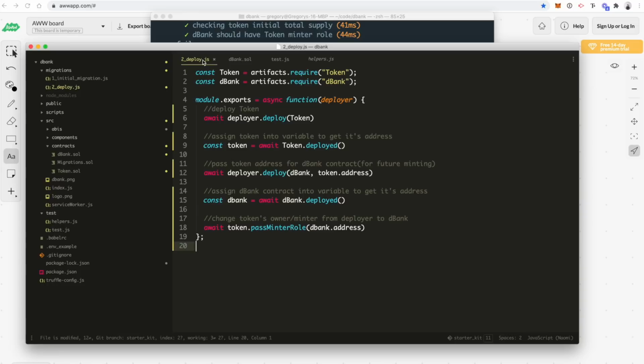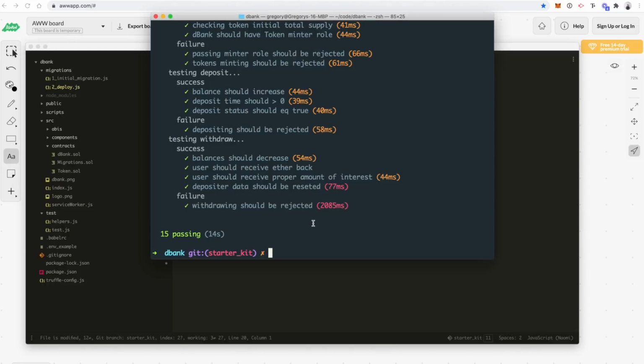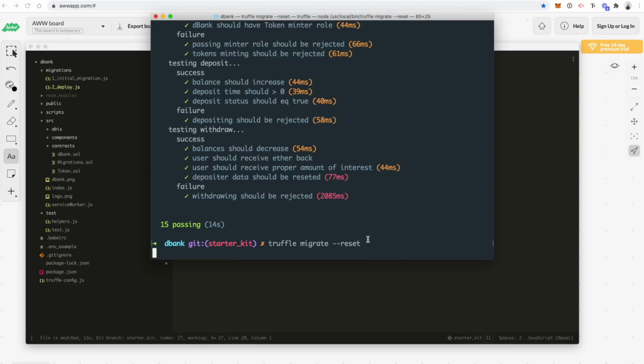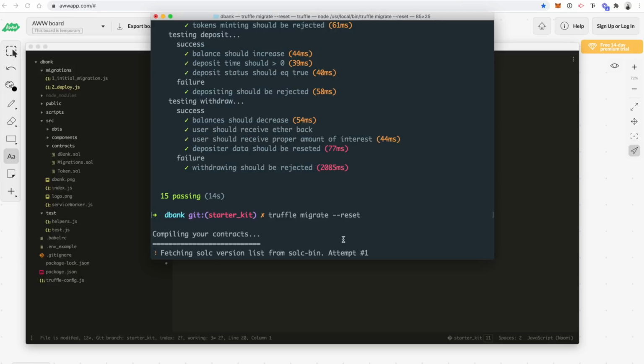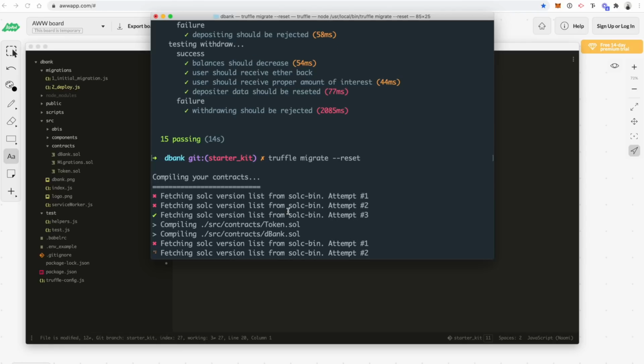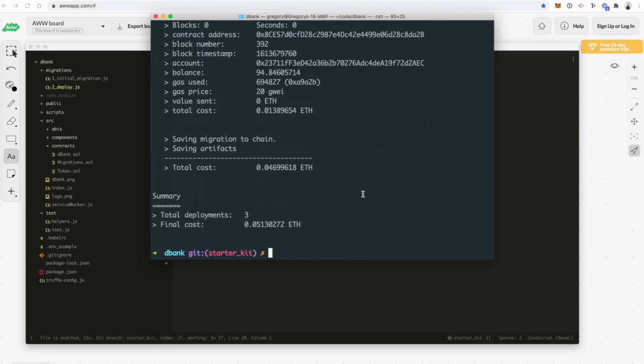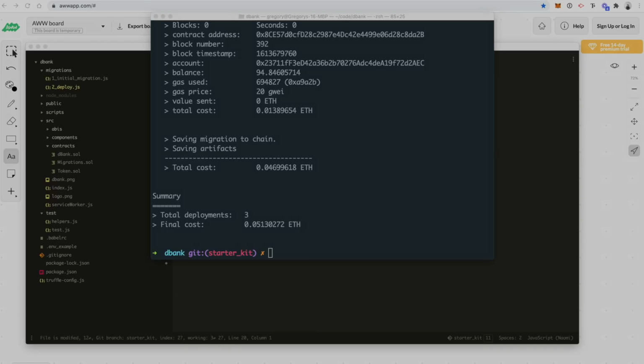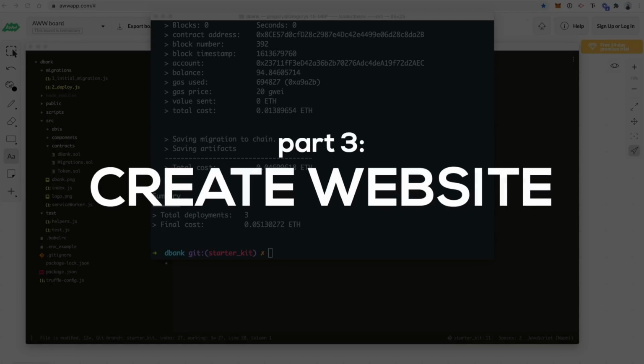So the last thing we want to do is deploy this to the blockchain itself so that we can create the front-end application. So we can do that like this. Say truffle migrate --reset. Okay. So the --reset, what it does is it takes a new copy of the smart contract and puts it on the blockchain. So this is, like I said, the smart contract code can't change. So the best thing you can do is just deploy a new copy of it, put it on the blockchain, and that's exactly what we've done. So now let's go ahead and move on to creating the client-side website for the bank and interacting with it.